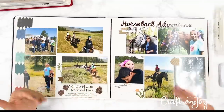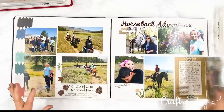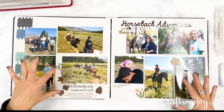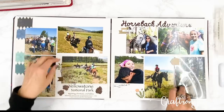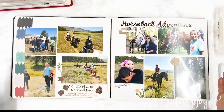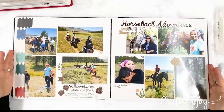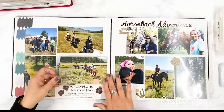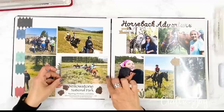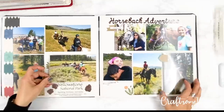If it was quite an extensive event, then I may do more than just two pages, but even though I had a few extra photos, I didn't want to go ahead and make another two-page spread. So instead, I love the ability to just use these pockets and be able to get my journaling and my photos right here on these two pages. So this was when we arrived at Yellowstone National Park, and you can see where I place my peekaboo pockets are right along the edge of the page, either the inside edge or the outside edge, like right here.